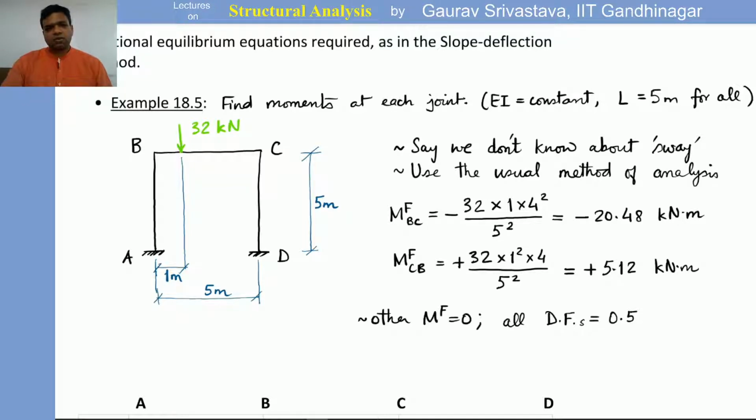But when we are starting to learn this method, in general, it is not possible for us to visualize whether it is a sway problem or not. Irrespective of in which direction it will sway is a different question altogether. In the initial stages, sometimes we are not even able to tell whether it will sway or not. So fortunately, moment distribution method actually offers a way to find that out as well. So does slope deflection, of course.